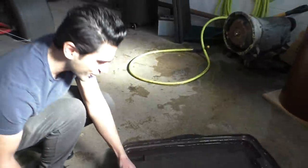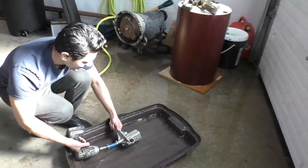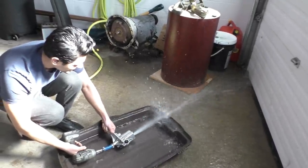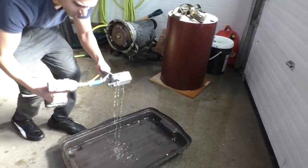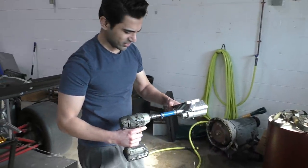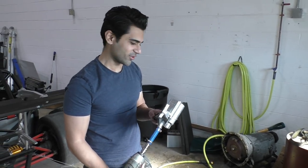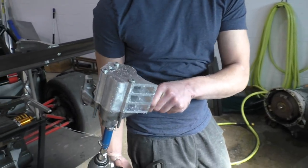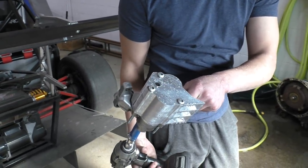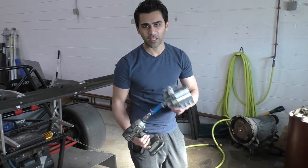Holy crap, that flowed a lot. That's it, that's all our impact driver can manage. That's a lot of flow though. That's all coming out of this tiny little hole right now. Later on, we're going to open up this hole and make it bigger so that we can connect the fitting over there that is going to flow the oil to an external tank.